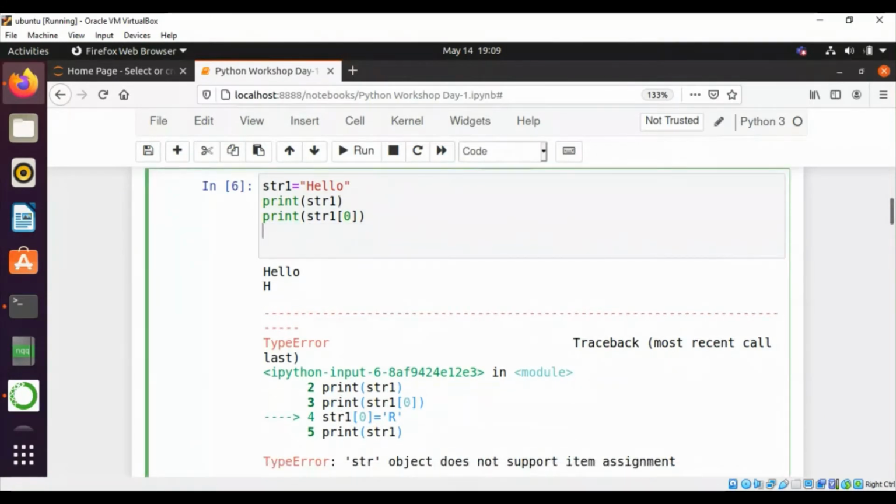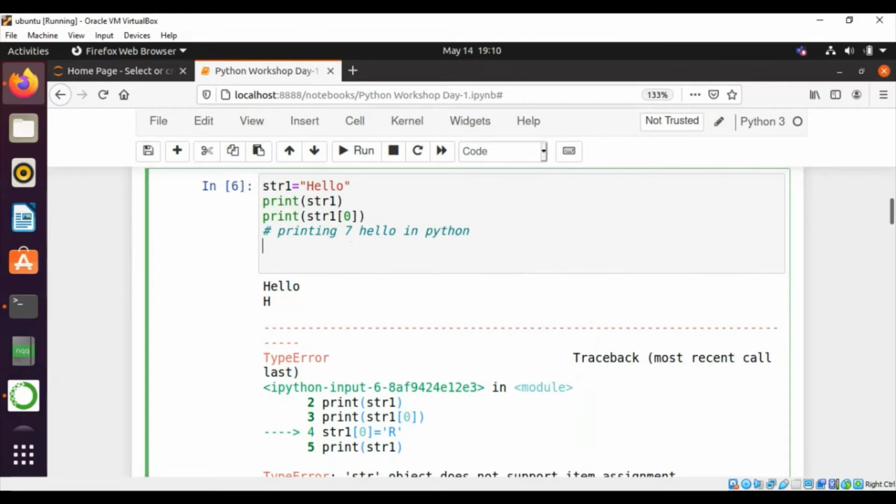If we want to print, let's take an example, printing hello 7 times. Basically, if we write like this, we used to think we have to write 7 print statements.